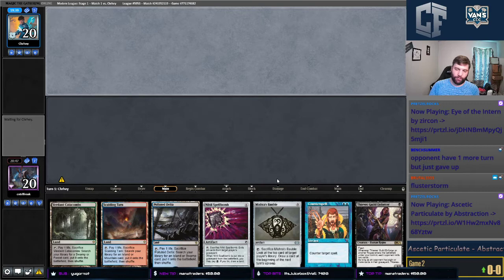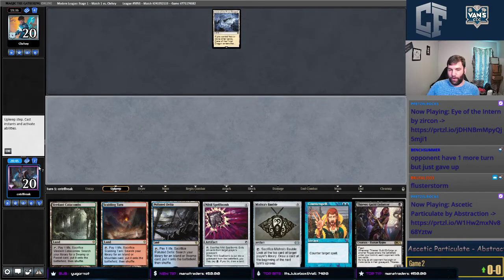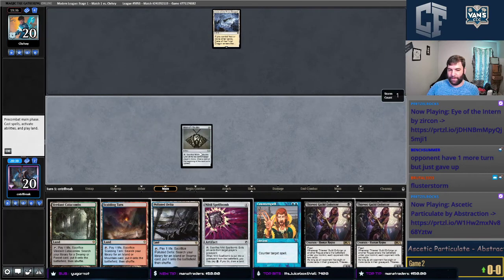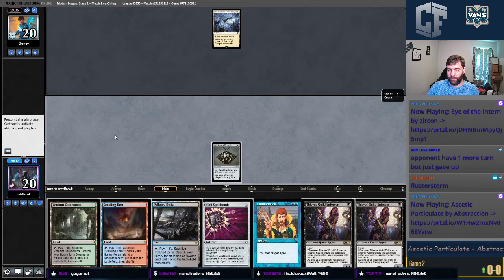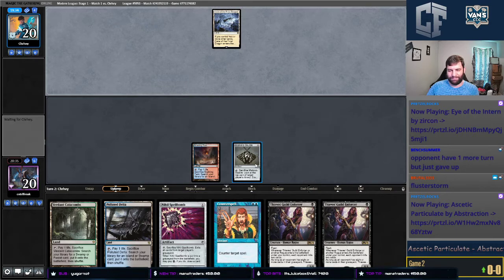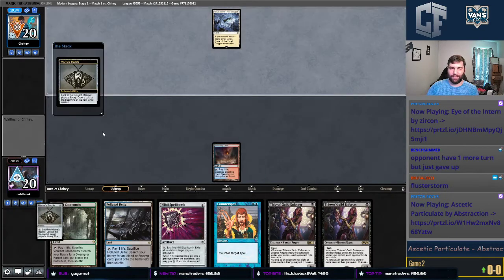One of my goals for this league is I kind of want to get an idea of whether or not we need to be splashing another color in this deck. Is it fine as it is, or do I need to add black, or red, or green or something?